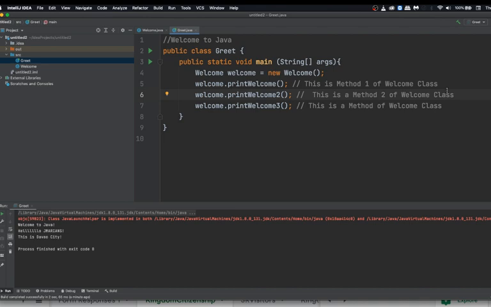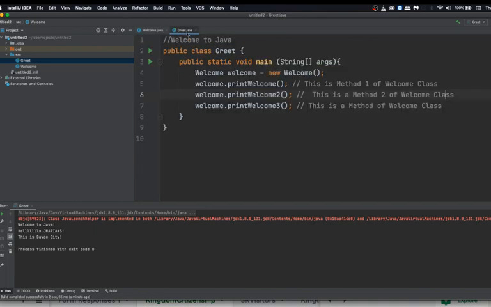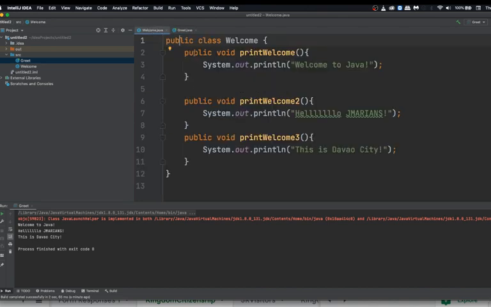Okay, and then if you turn to page 18, line 2, public class welcome. Line 2 defines the beginning of the new class. So here, this signifies the beginning of a new class now. The modifier could be public or private. If it's private, it would be accessible in that particular class only. But if it's public, just like what we have here, we are able to call this particular class because it is public. Okay, so in the book, modifier, class, then class name.